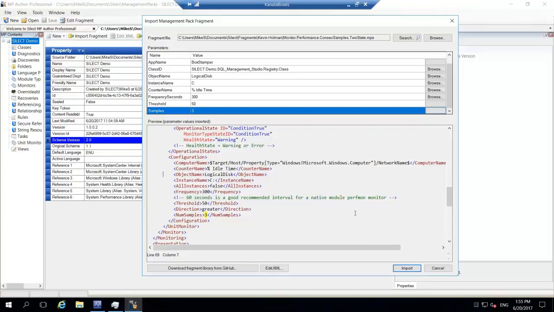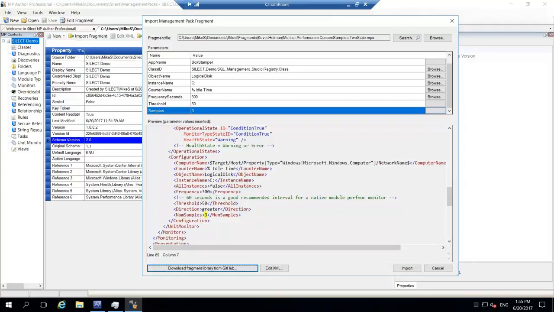2 other buttons I want to talk about here. We do have the download fragment library from GitHub button. So this is just a convenience. It'll go out and download that zip file again, and found that it hadn't been updated since I did it 8 minutes ago. But it means you don't need to use the manage window. You can come in here and just periodically check for updated fragments if you want to.